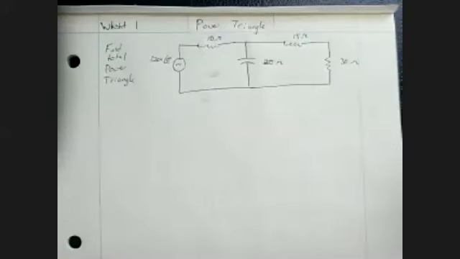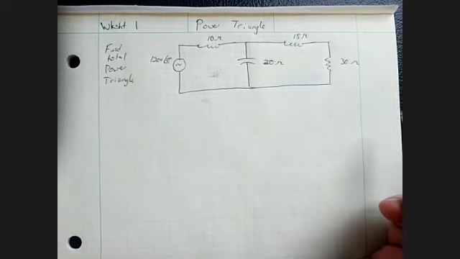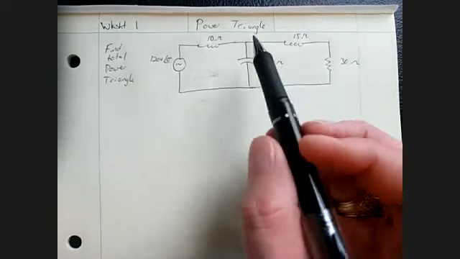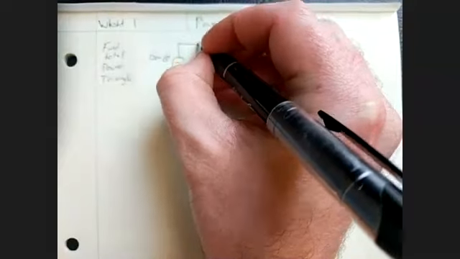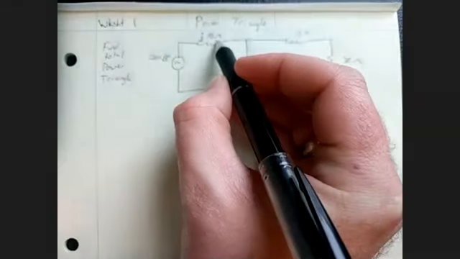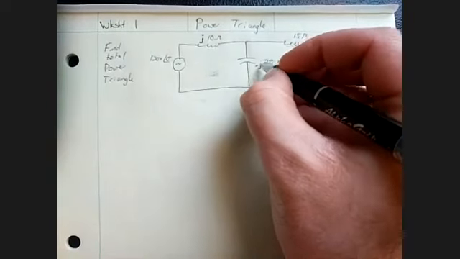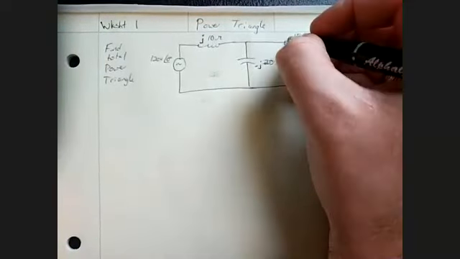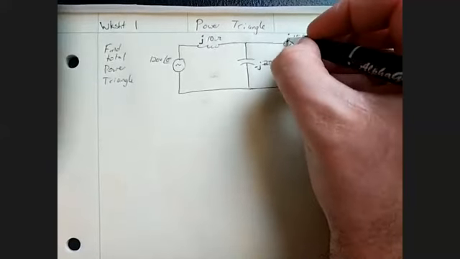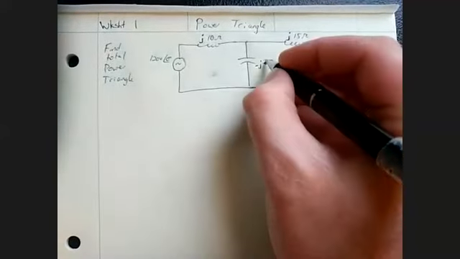All right, so far we've been talking about power and the power triangle, complex power within AC circuits. And so now let's actually solve one. The first thing that I like to do on all of these problems is to label my components with the impedances. They're already giving us reactance, 10 ohms and 20 ohms. But in order to turn that reactance into impedance, my inductors need positive j's and my capacitors need negative j's.